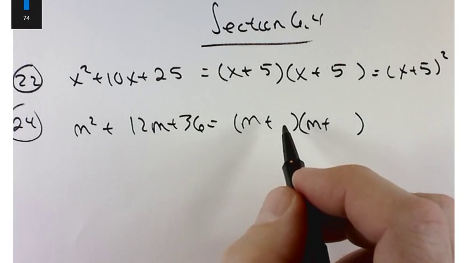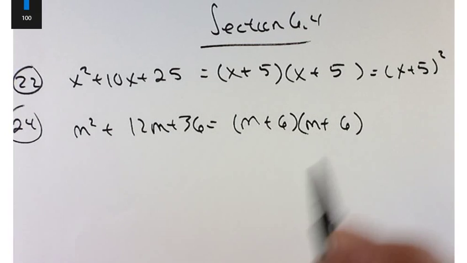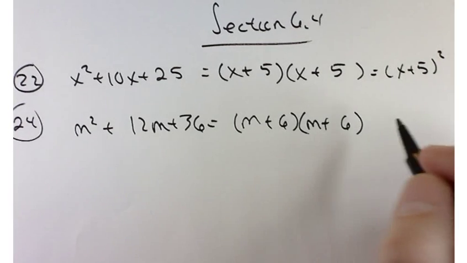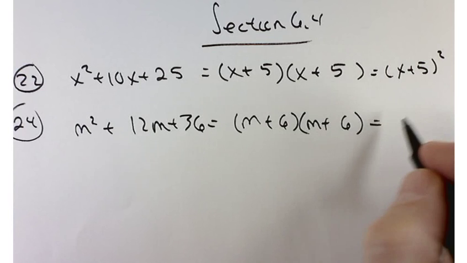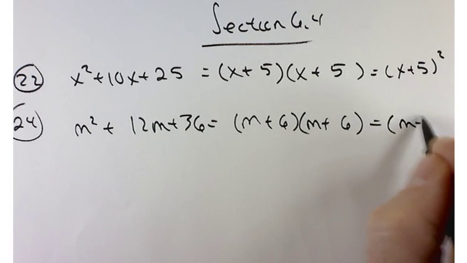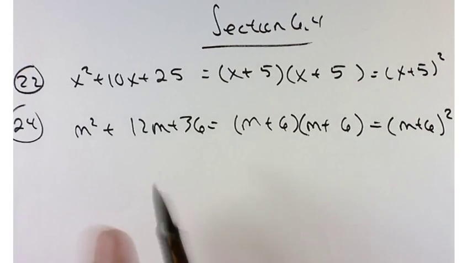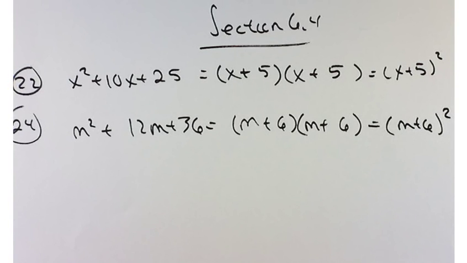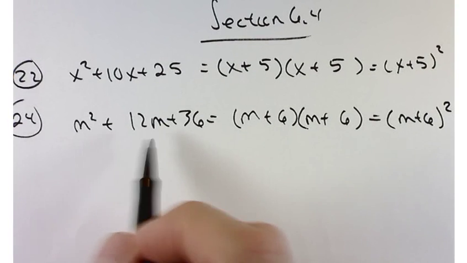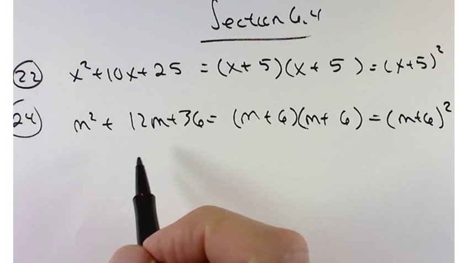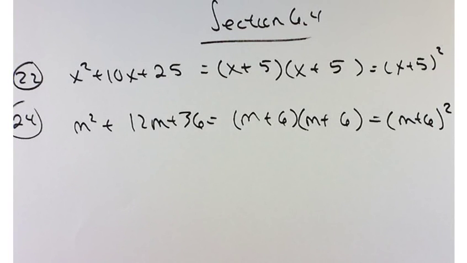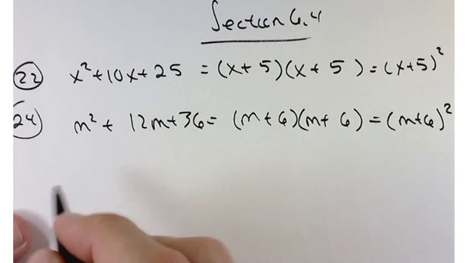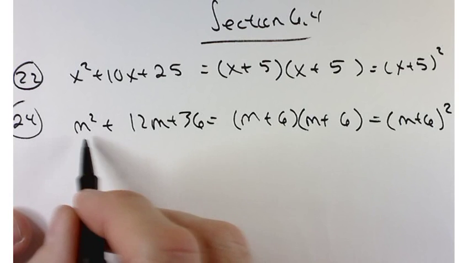So we're seeing this again, that we've got this pattern where we end up with a squared binomial like this. That makes this, Ted, a perfect square trinomial. So when are we going to see such things happening? Well, there is a little bit of a pattern here. If something falls into the pattern of a squared plus 2ab plus b squared, then it's going to factor into a plus b quantity squared. That's a pattern that I'd like you to recognize.